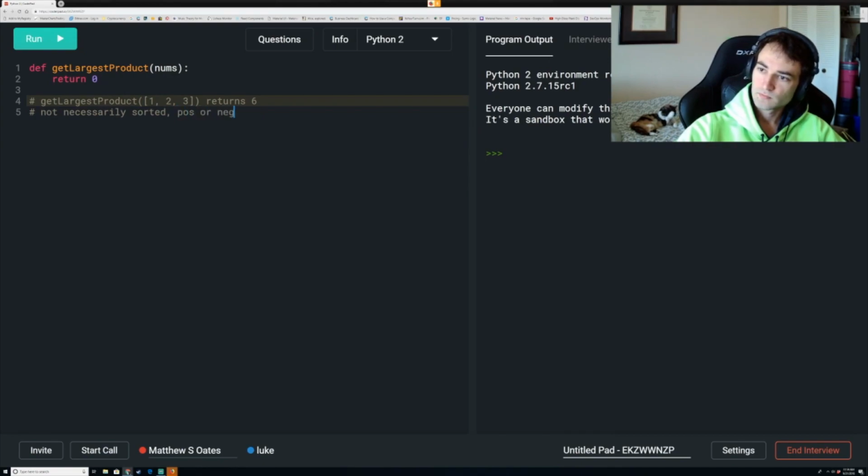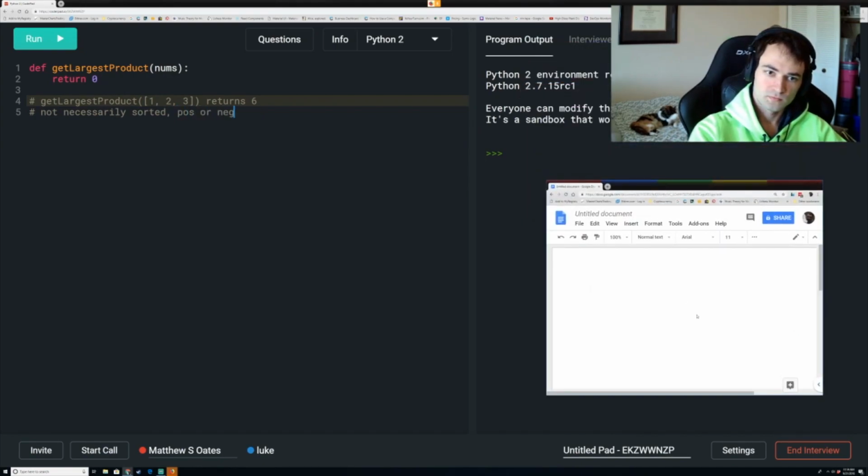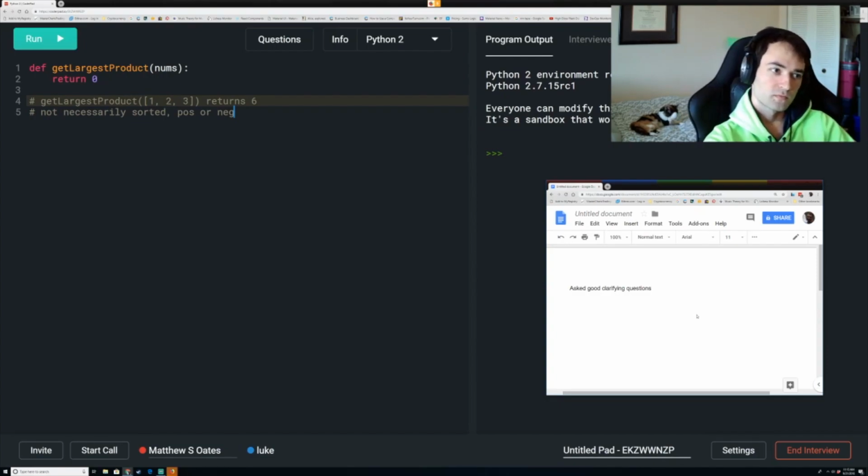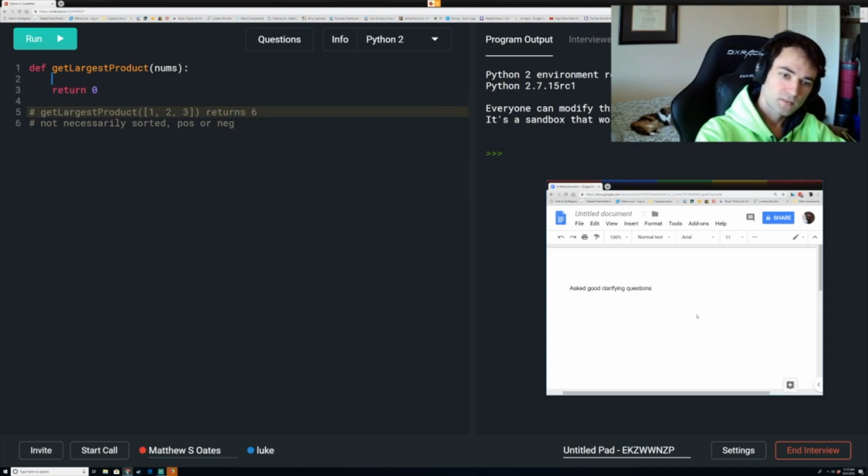And I also assume largest product with a negative value, if you have something that's massively negative, then it's not absolute value. It's just whatever is the most positive number. Yep, exactly.